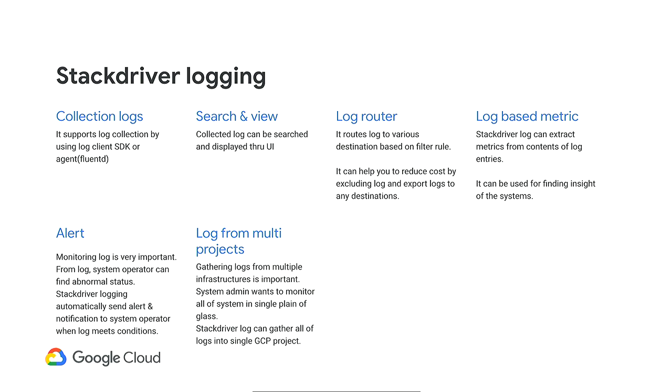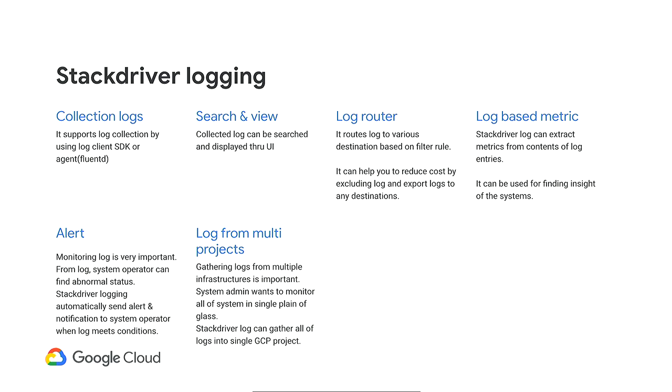In Stackdriver Logging, it can support log collection first. It can collect the log by using the SDK or some agent. The collected log will be stored, and it can be searched and viewed in the built-in Stackdriver Logging console. And the collected log can be routed to multiple destinations. Stackdriver can work like a log router. For example, it is very similar to Kafka in open source.